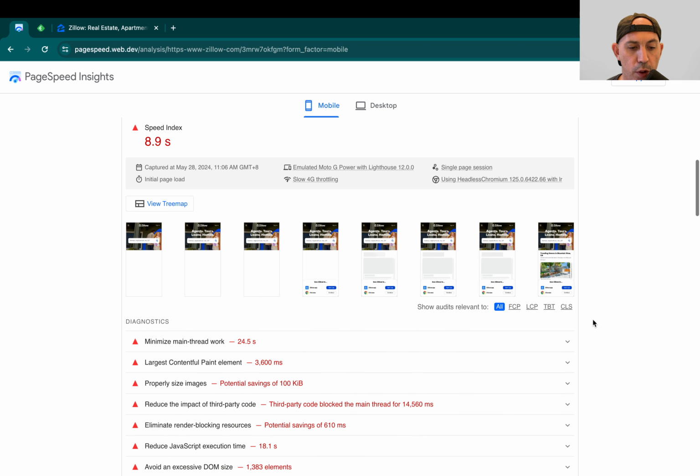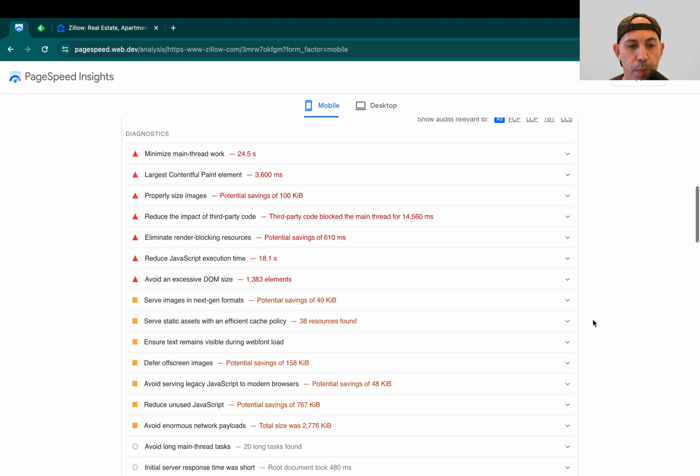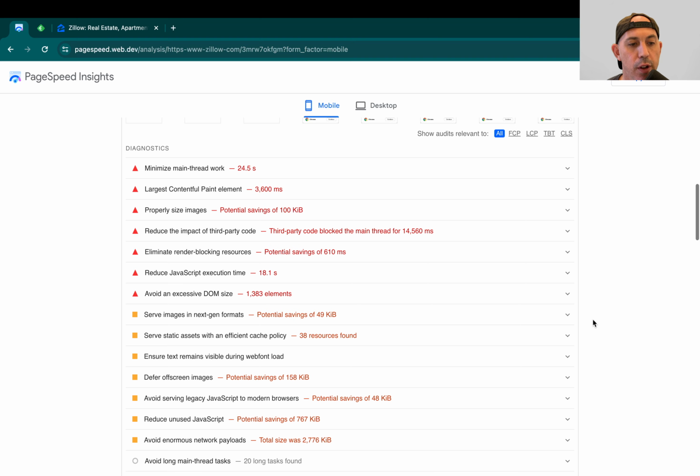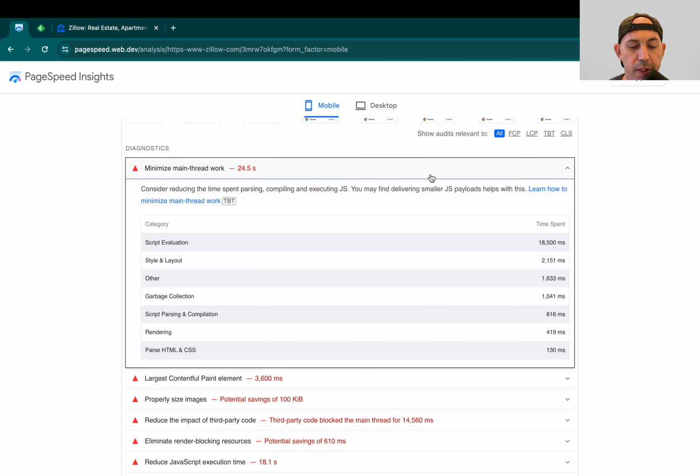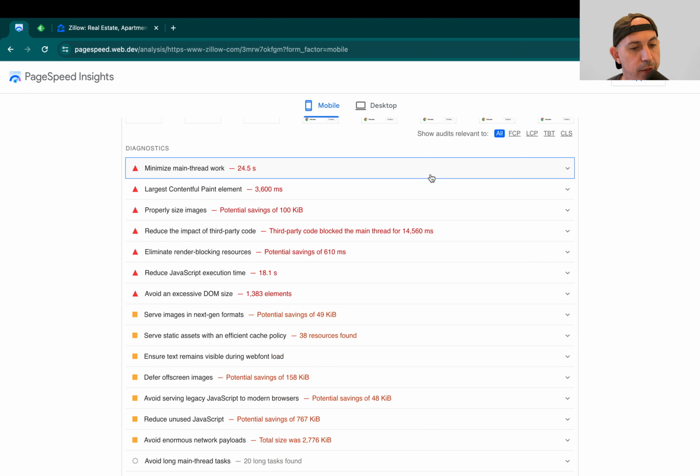So the next part is one of the best parts. Aside from the score, you're going to have diagnostics, which basically means recommendations. Anything that's in the red, you can improve it, and you can actually read what it is. Some of these things are very technical, so if you're not sure, just give it to your developer, your engineer. They can work on it. Some things are easy to fix, some things are not. We'll make many videos and give recommendations on what common best practices can be.